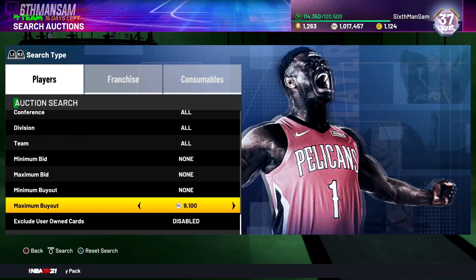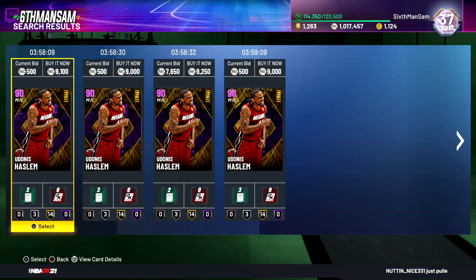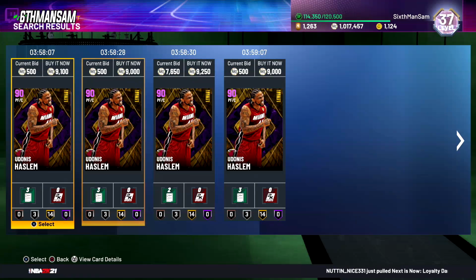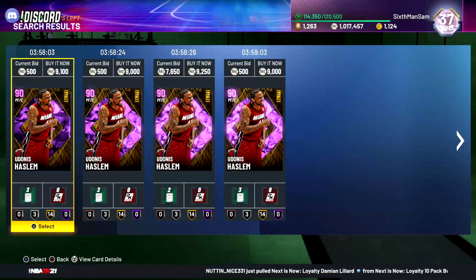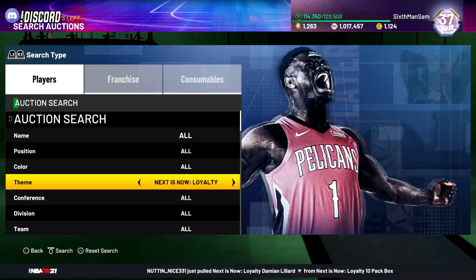I was looking at it, and I think the cheapest card is a Haslam at like 9,000. He's actually dropping even more, so you will have to monitor the price. Haslam is the cheapest card. He's actually cheaper than the Ruby Steph Curry, so you want to make sure you monitor this card.